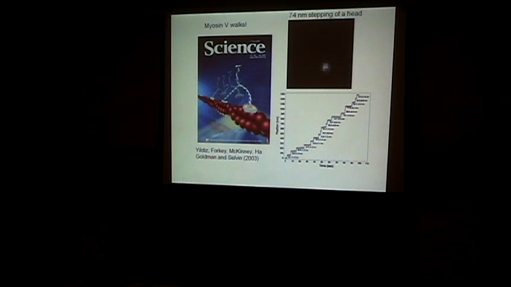And in fact, this is showing the position of that foot as a function of time. And you can see beautiful steps. The step size on average was 74 nanometers, really showing that it moves by the hand-over-hand mechanism. So it's really a definitive experiment. And 74 nanometers sounds like a very small number, but it's not.